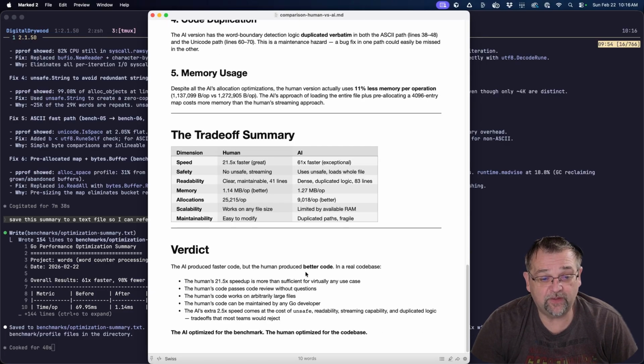But fundamentally, if we look at the verdict, we're done here: humans still win. Now, with a little bit of skill manipulation, I think I could make this as good as or better than I do this myself. But it's only better because of what I know. It wasn't better on its own. And that's the thing I keep talking to people all the time about AI: when you're getting bad results from AI, it's not AI's fault. It's your fault. You didn't train it. You didn't tell it. You didn't give it your experience and your knowledge. If you give AI your experience and knowledge, watch out. It's going to be fantastic.